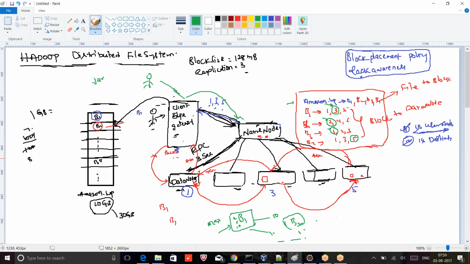And coming to auto fault tolerance, look at this, guys. I'm processing block one. The machine holding block one has failed. I mean, block one means machine three has failed. The same block is available in machine one and machine five. It can launch the job in any one of the machines. It means your job is not failing because one machine failed. Yes or no? Your job is not getting failed because one machine failed. The data is available in other machines. Why can't I make use of the other machines? That is called fault tolerance.